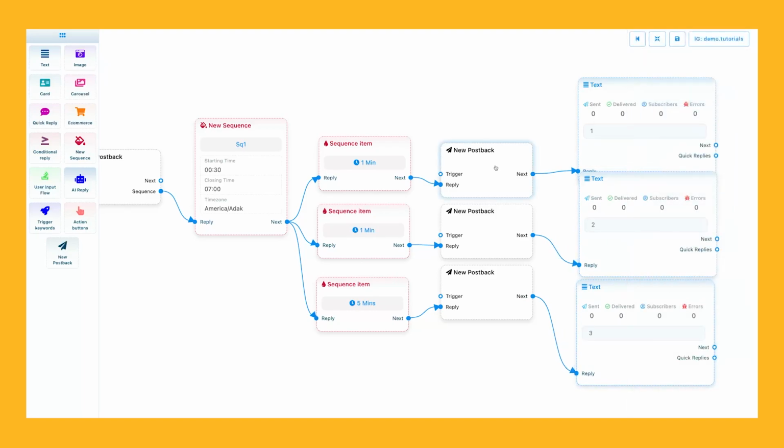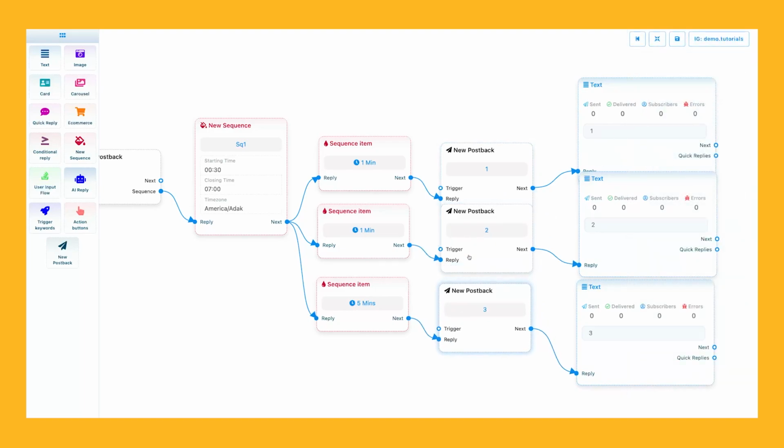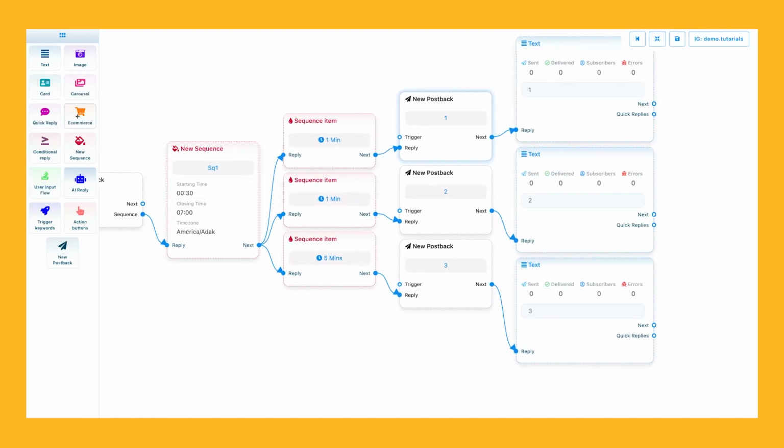You have several other tools on the editor that require further configurations. These include user input flows, AI replies, conditional replies, e-commerce and action buttons. Check the corresponding tutorials for detailed instructions on how to use them. Play with all these elements to create different and dynamic designs for your flows. Notice that building an effective chatbot requires several different flows that work together to provide an interactive experience, answer any possible queries, and help your leads navigate with ease through all the information about your business.